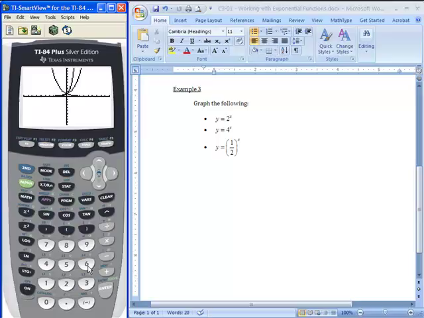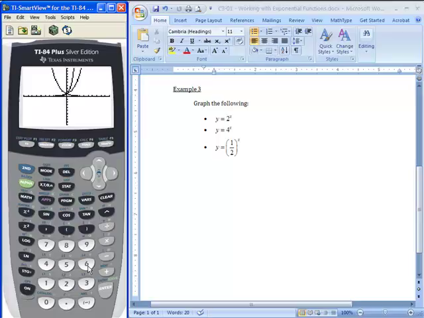And if you think about it, if you apply some rules of exponents here, 1/2 to the x power is the same thing as 1 to the x power divided by 2 to the x power. Now 1 to any power, x, is always 1. You can multiply 1 by itself as many times as you want and you always get 1. So that's like 1 divided by 2 to the x, and we can write that as 2 to the negative x. And that's why we're getting this different action going on here: we're not considering x, we're considering the opposite of x for the exponent. And that essentially mirrors the graph.